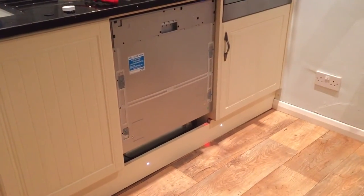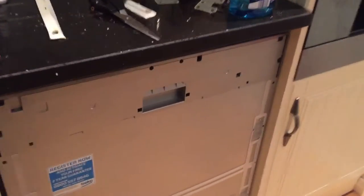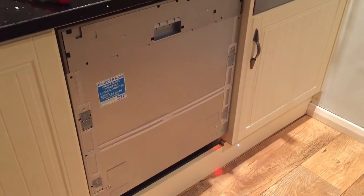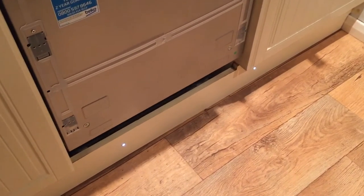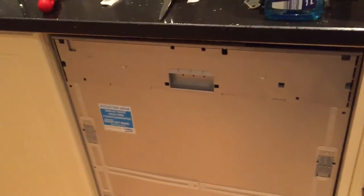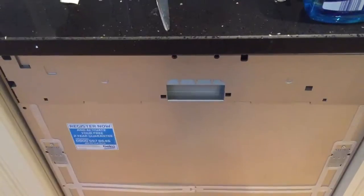The dishwasher has been put onto a pre-wash after all the plumbing has gone in. You can just about see there's eight minutes left on it - you put on the pre-wash before any programs to clear the salt. The little red dot has now disappeared on the floor, which means the cycle has finished. I'm just going to open it - yeah, all the red lights have gone. That was the pre-wash. The door is still pinging back because we haven't got the fascia on yet.